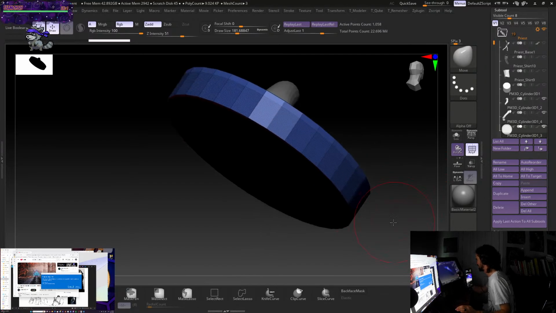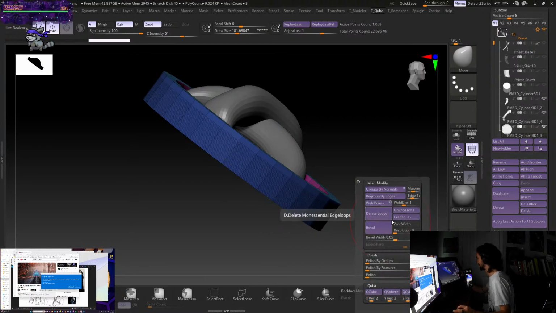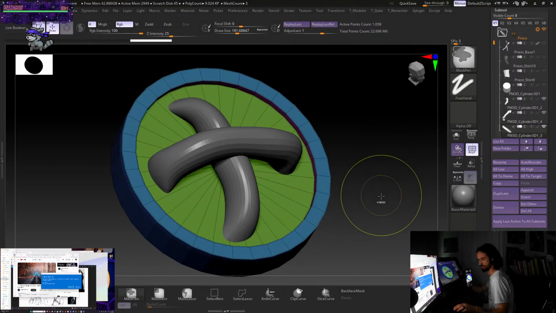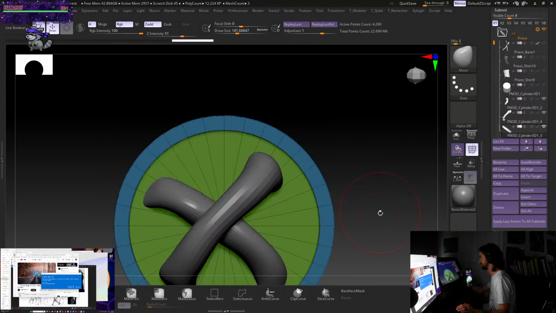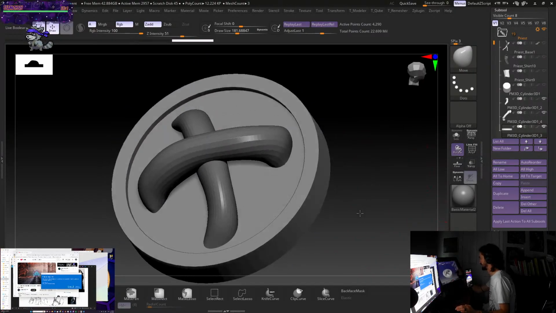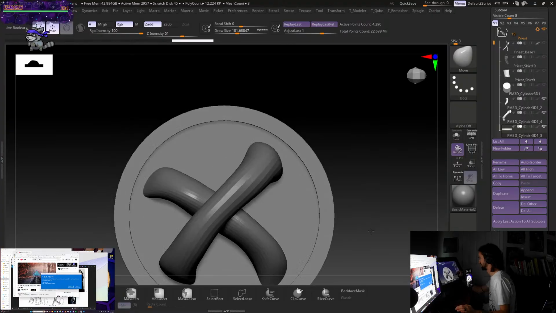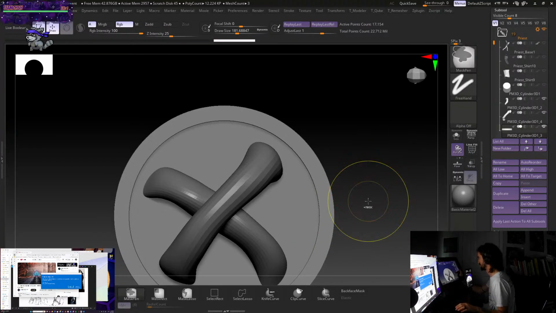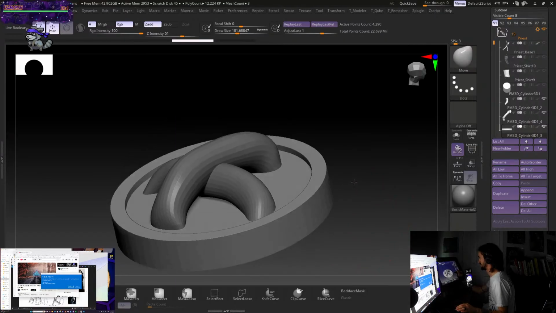And then I'm going to increase my polygroups. And then I'm going to add some subdivisions to this as well. And now it should be a little bit rounder. I might need another. Yeah, alright, cool.